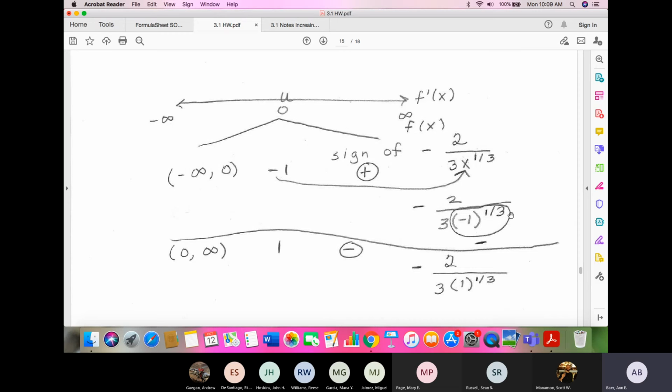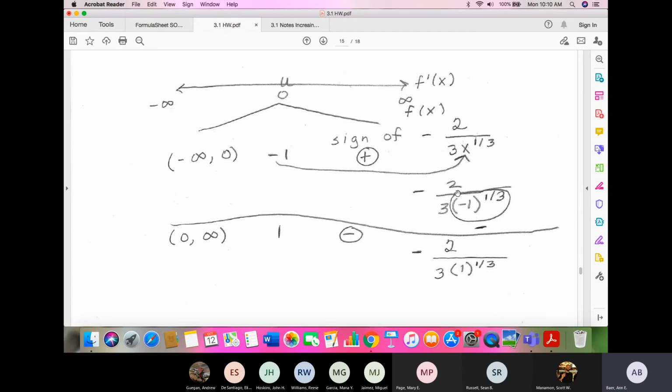Turns out this encircled part here, -1 to the 1/3, is negative. So I said, okay, there's a negative here, there's a negative here, 2 and 3 are positive, 2 negatives make a positive. So the sign of this right here has to be positive. That was the thinking that I was involved in there. But you can fully calculate the whole expression in Math Bracket and see what the sign is. Here, this one isn't too bad.